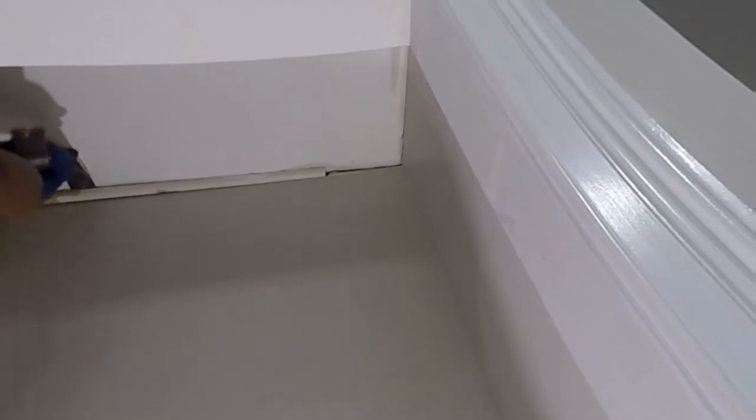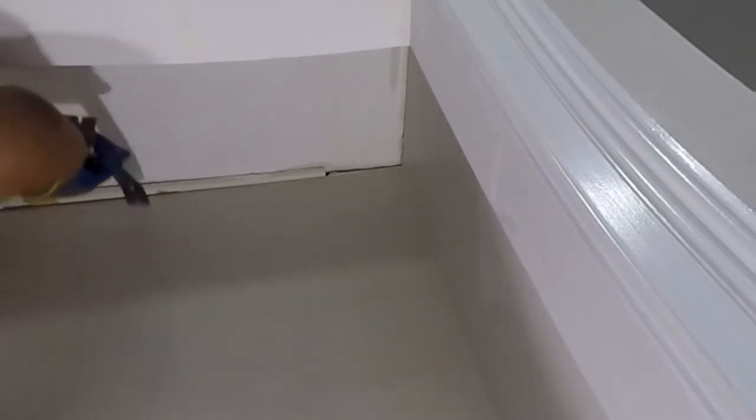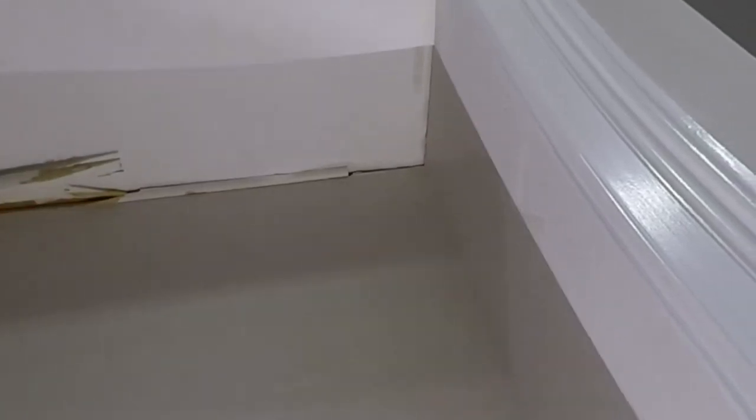Removing the trim is harder than it looks. They are made from hardwood and attached with 2-inch nails. Kofi thinks the viewers will not share in this pain, but to some extent will have to address the ceiling of their closet. The trim does not come off as a whole — typically there is a nail where it breaks.